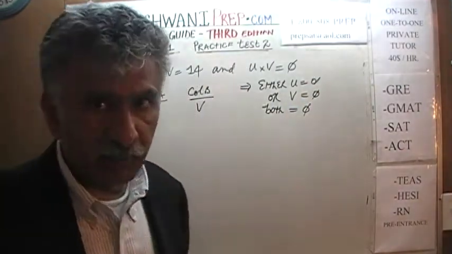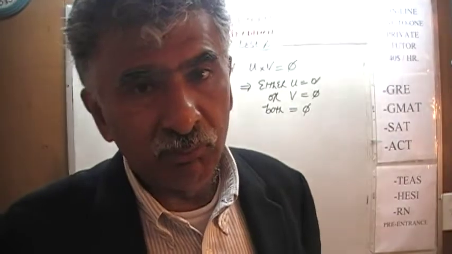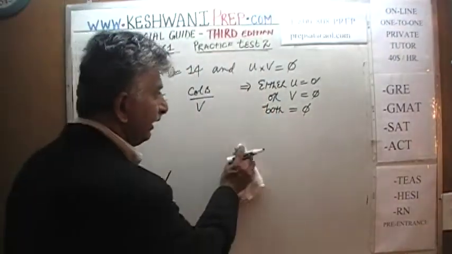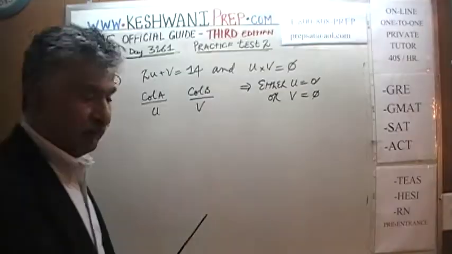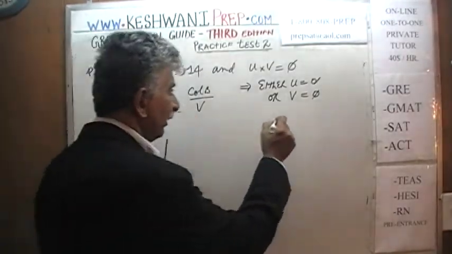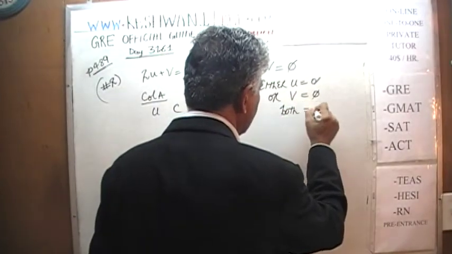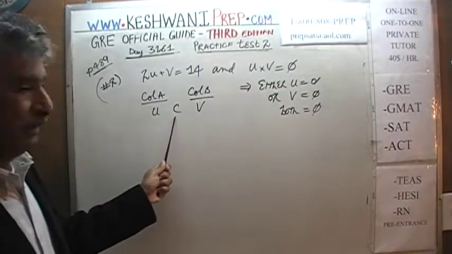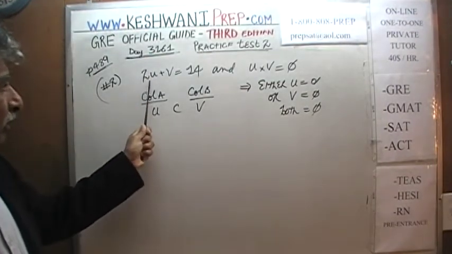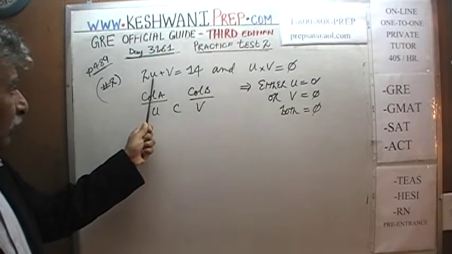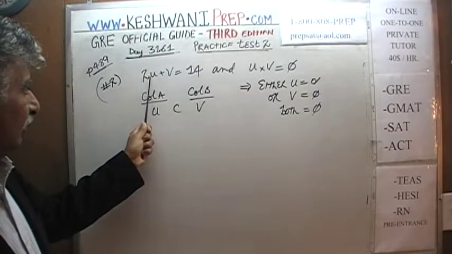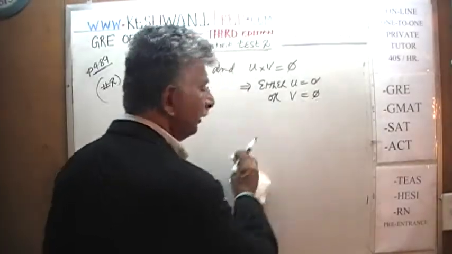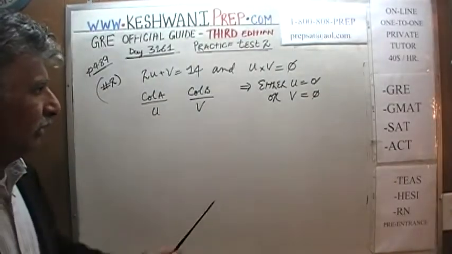If A times B is equal to 0, then either A is equal to 0 or B is equal to 0, or they're both equal to 0. But that's where the problem lies. If they're both 0, the answer would be C here. That is also a possibility. But that is ruled out here, because if they're both 0, we have to also satisfy the second equation. The second equation tells us that 2 times u, if u is 0, this is 0 plus 0, does not equal 14. So C is not possible here. They cannot both be 0. They have ruled out that possibility.